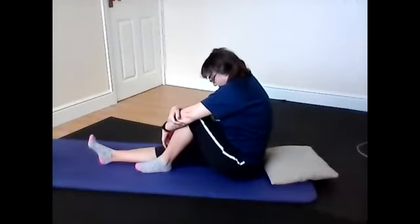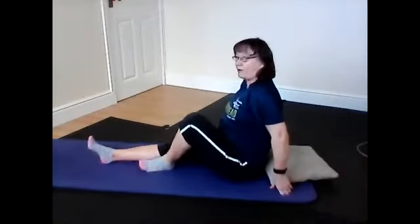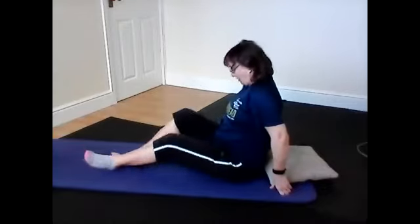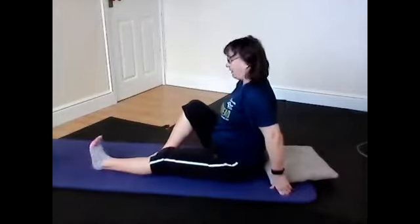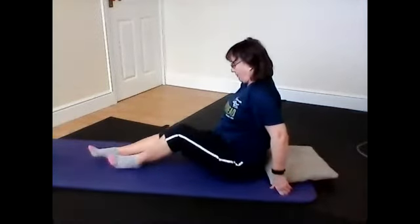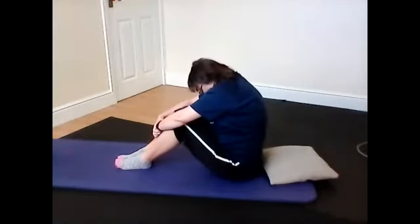And bring your foot back in front. And then bring your hands down and just stretch your legs. So flex and point. Single leg stretch. Flex and point. Stretch. Pull off. Bring your back straight. And then bring your feet flat and just bring both arms around, stretch it through.